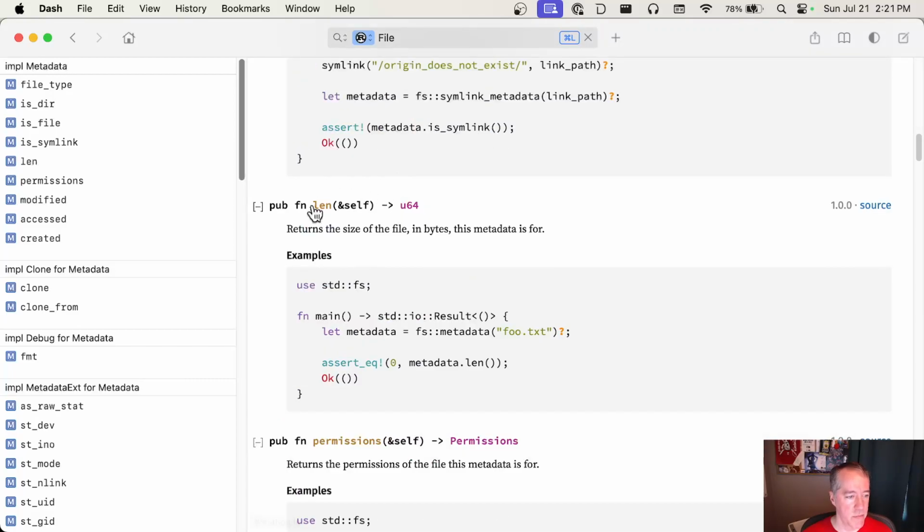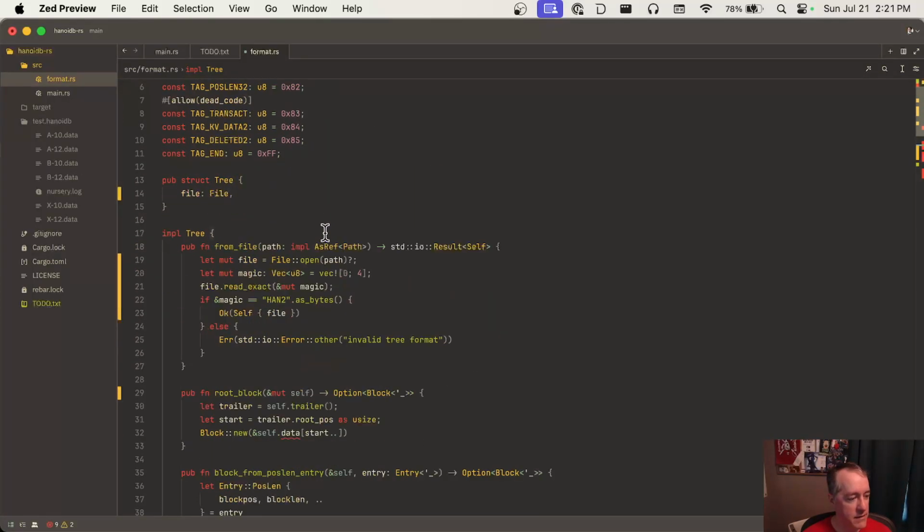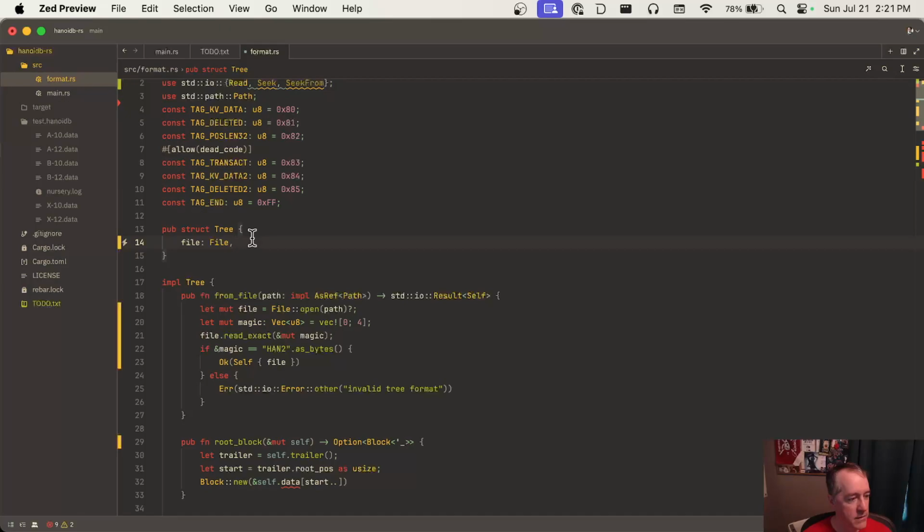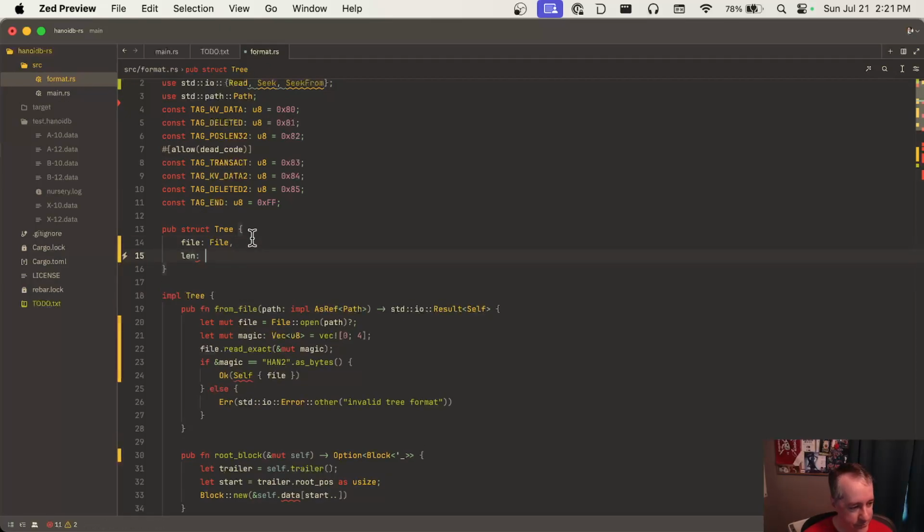I think it's worth reading that in the constructor, and that way we can do some sanity checks.